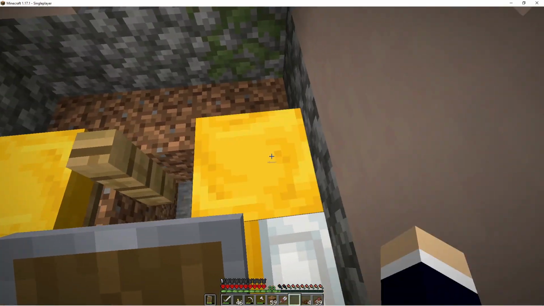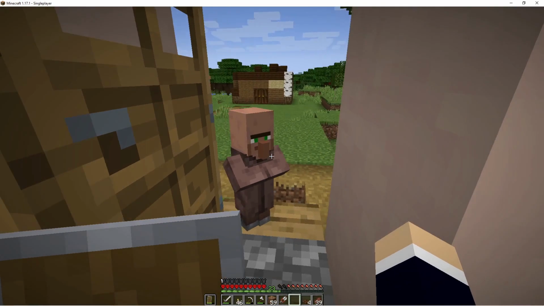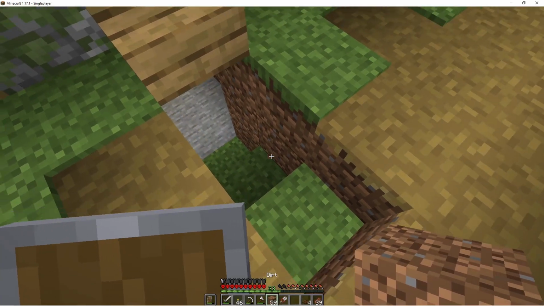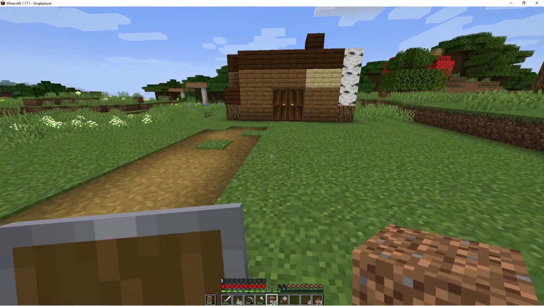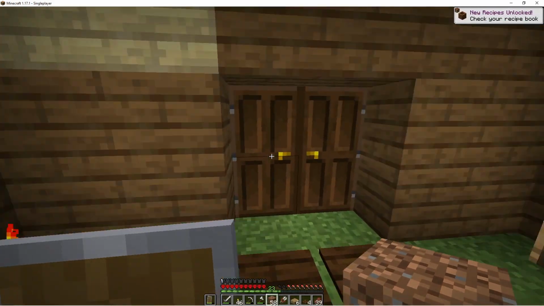Okay, so this one here. And then this one here. Would you please stop going in there? Actually, I want to trap him in. If he falls down there again, he won't be able to get back out. Alright, so now what I need is half slabs. So I will grab six of them.